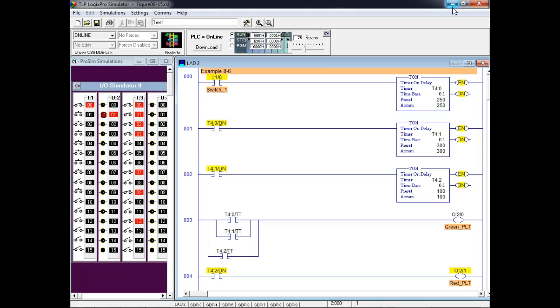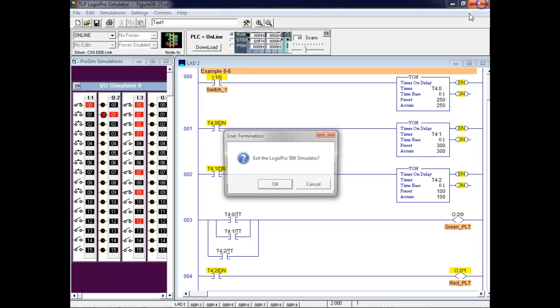Then we have two types of on delay timers. We got what we call a non-retentive timer and a retentive timer. What's the difference? One resets when you disable it. The retentive timer, you have to reset it with a reset instruction, right? Reset instructions become very important when we get into counters. So let's go to chapter 9 and finish up on counters.